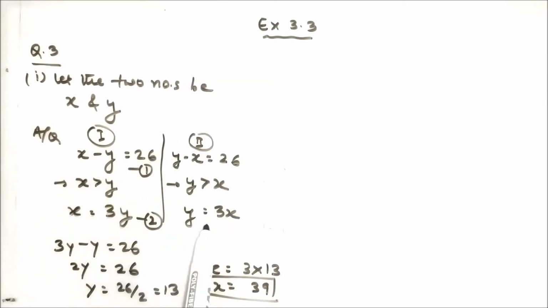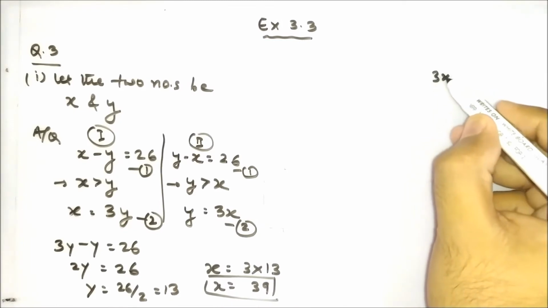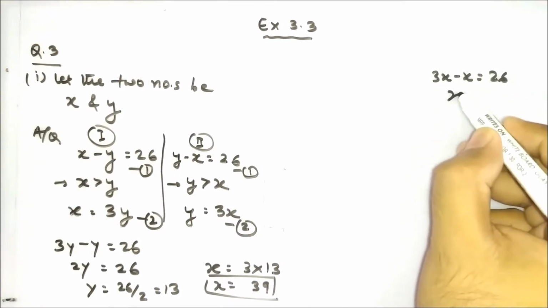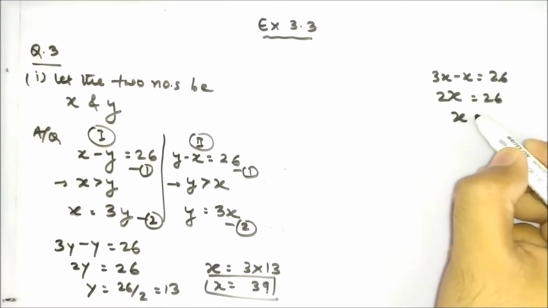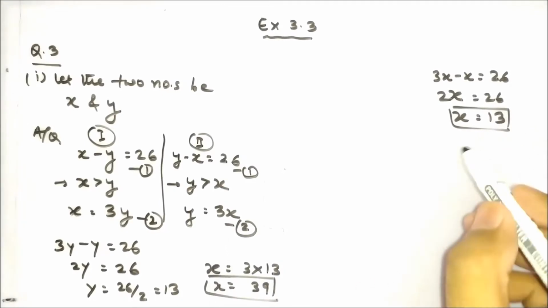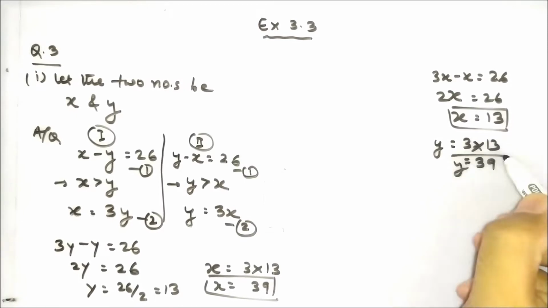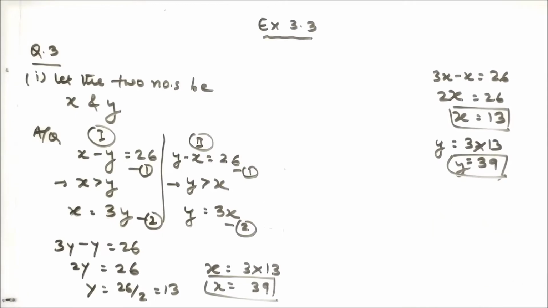Now, if you take this other situation, then again you will assume this as equation number 1 and this as equation number 2. Again putting the value of y from equation 2 into equation 1, you will get 3x minus x is equal to 26. So from here 2x is equal to 26 and x will be equal to 13. If you put x as 13 in equation number 2, y will be equal to 3 into 13, that will give you 39. This will be the value of y. So both the solutions are correct. Either you take this part or this part. I just removed the confusion that you might have. Either we can take x minus y or y minus x; both we can take.